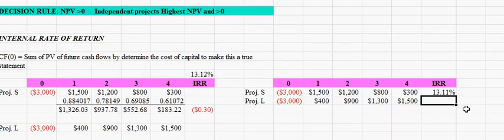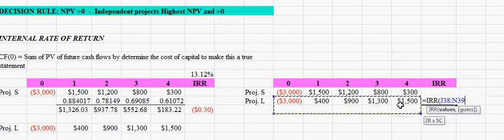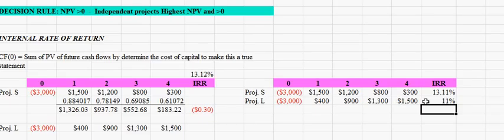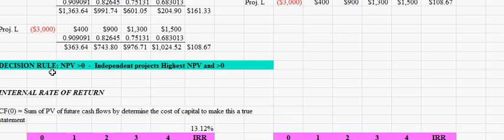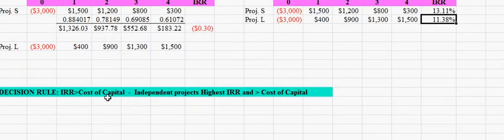We can do the same thing with the other project. So equals internal rate of return. And the result would be 11.38%. So with internal rate of return, if you're judging between two projects, your decision is based on which one has the higher internal rate of return, but it still has to be greater than the cost of capital.